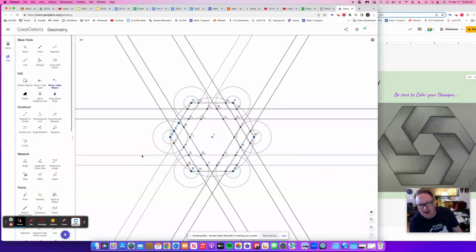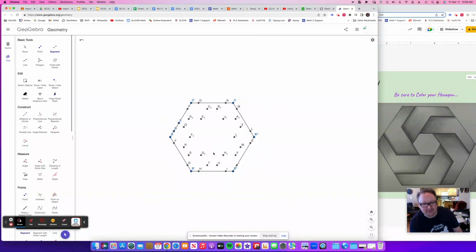So I'm going to click all the lines around the outside. This way I'm hiding them. If you make these all with segments, everything gets compacted in there, and it's so tight and it's hard to see what you're clicking on. And so that's why I like making them with lines.